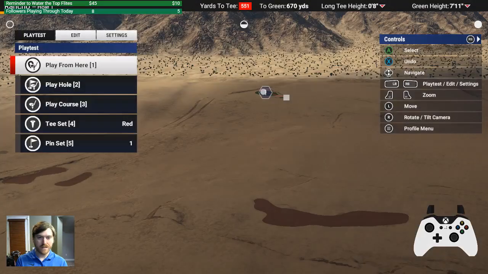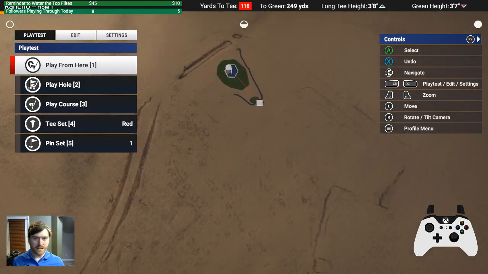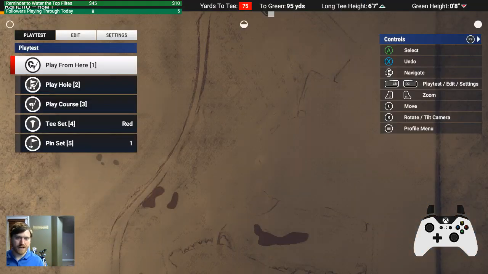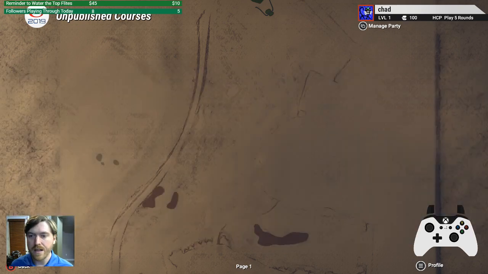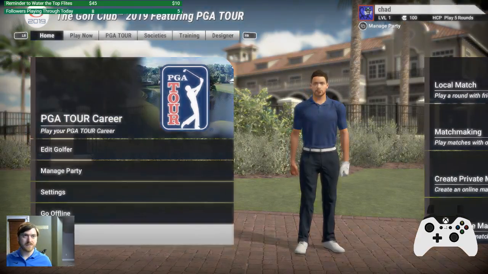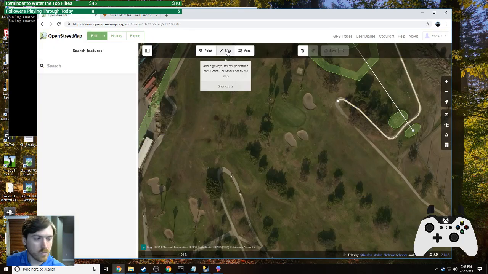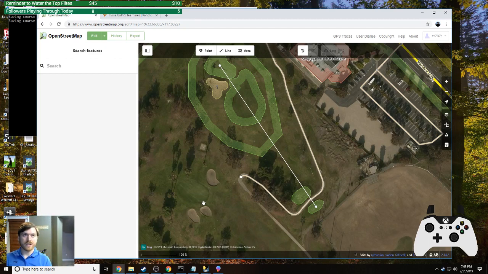Okay, so now what else is there to do? Well, we should go back to OpenStreetMap, because now that we verified that we're very happy, at least with the position of these greens and features, then we can go and look at ways to make life easier and what happens when things go wrong. So in OpenStreetMap, we can look, and in general, like I said earlier, I think Bing is almost always lined up the best, but it's kind of hard to read.